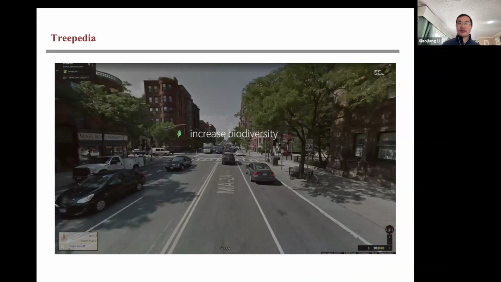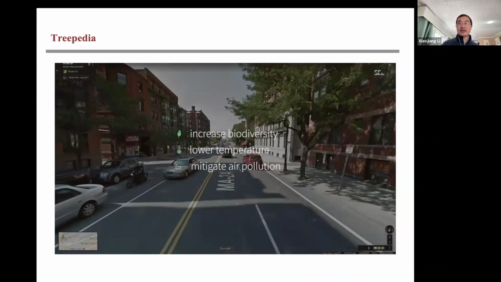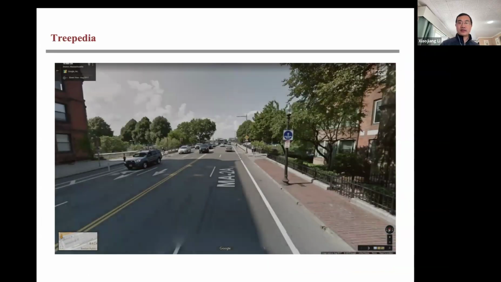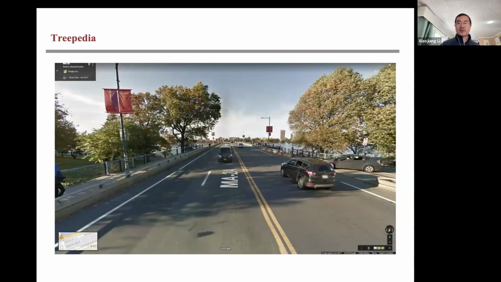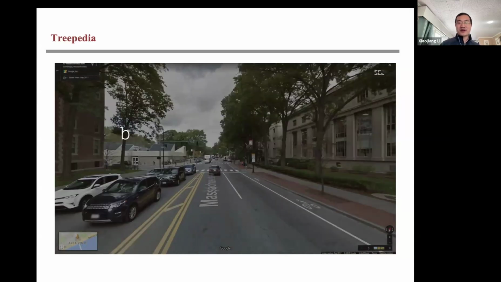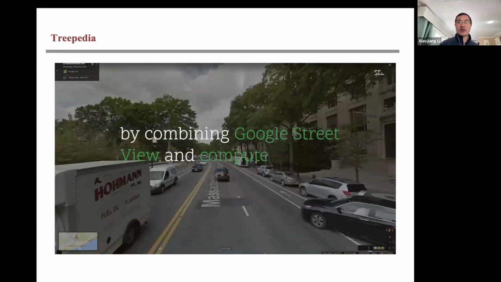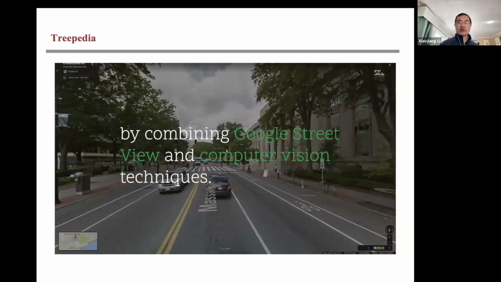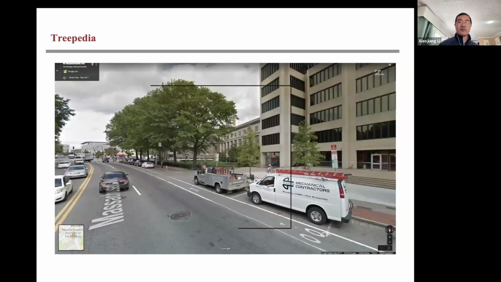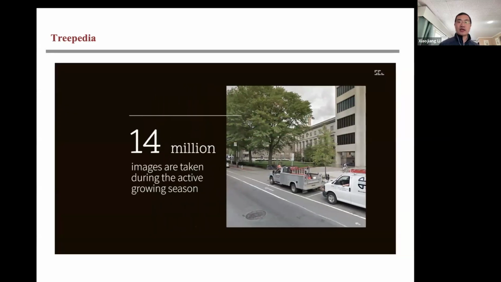Actually, we are driving through Google Street View images from the Boston side to the Cambridge side. For example, here we're actually driving the wrong direction. Yeah, because these are screenshots of Google Street View images. We use a computer vision algorithm to recognize the tree canopy cover from the images, and then we can calculate the green view index.